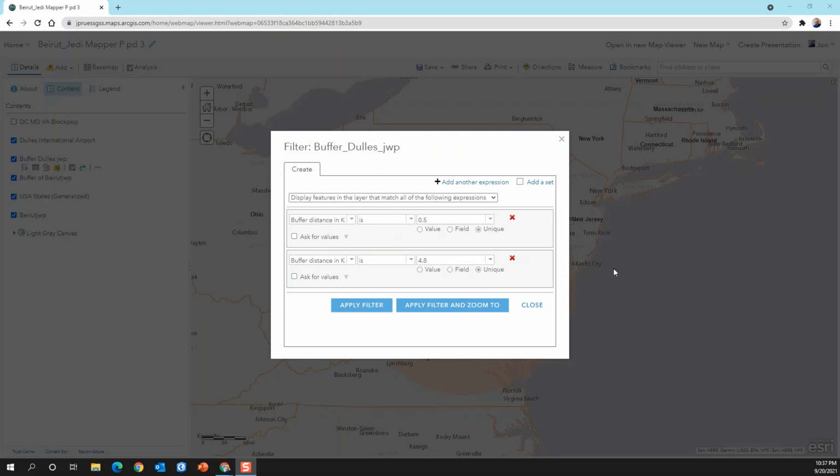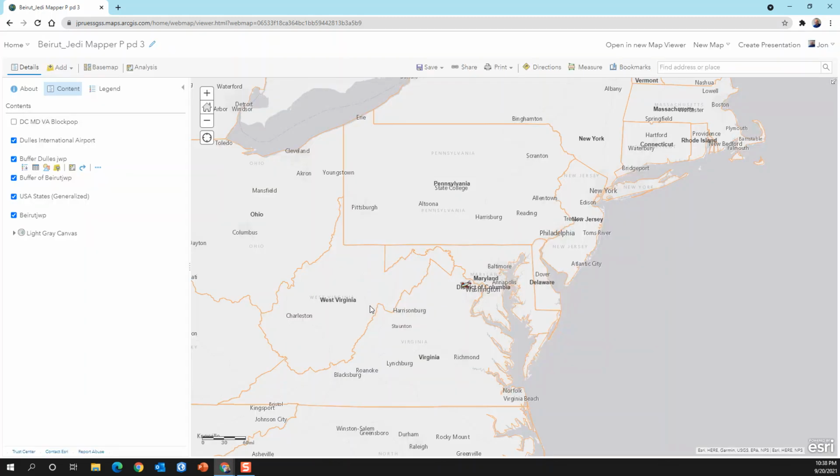Everything looks great here, but you've got to look really carefully at the instructions because it tells you to change this bar here at the top from features in the layer that match all of the following expressions. That's an impossible request. So what we're going to do is change that to match any, and then we can run it. And it might take a few minutes.